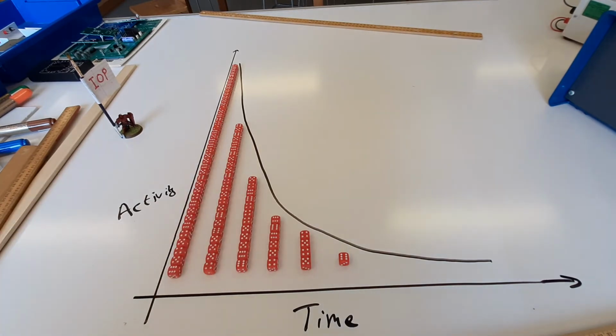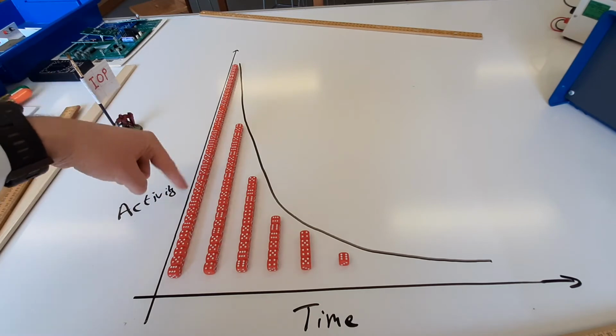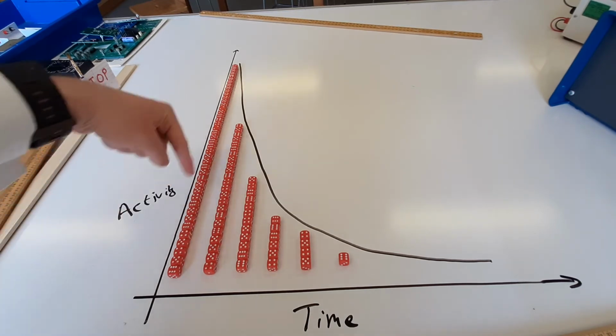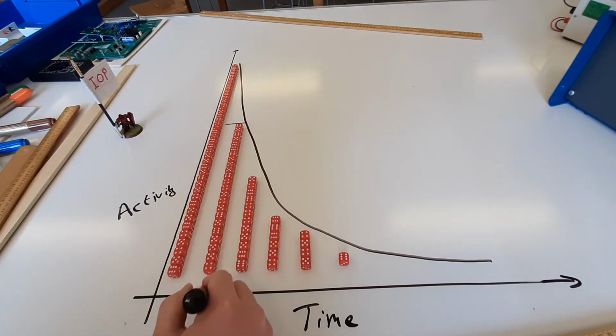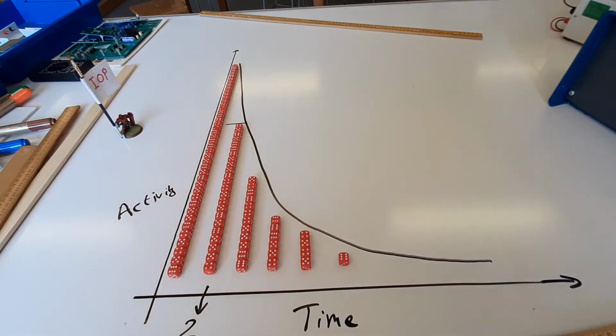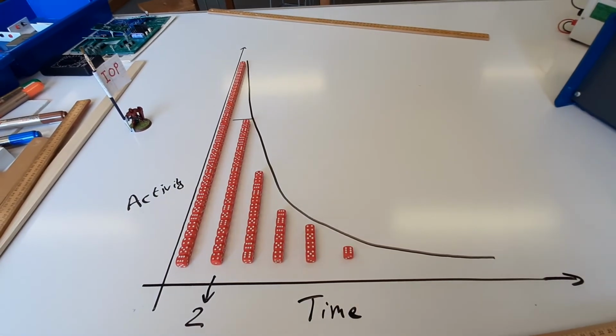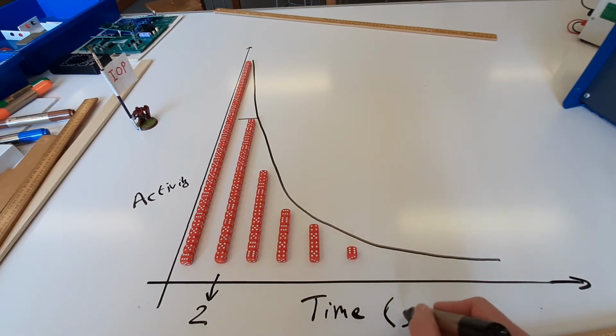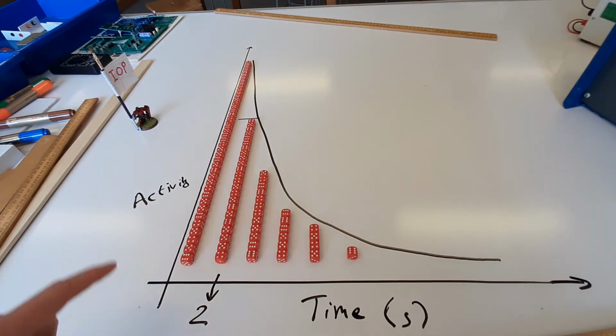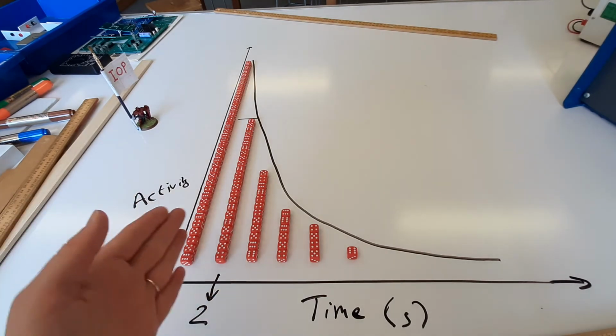And if we wanted to work out half-life, we need to see when it's half activity. Now, this is approximately 50 dice. This is approximately 25. So the half-life is there. So this has approximate activity, half-life of about 2 whatevers. It could be like 2 years, 2 seconds. So if you say seconds on there, 2 seconds. Ridiculously short half-life, but there we go. So every 2 seconds, it will halve its values.